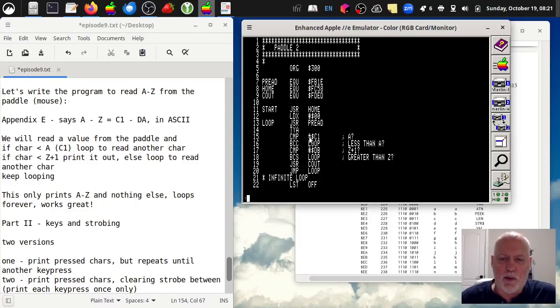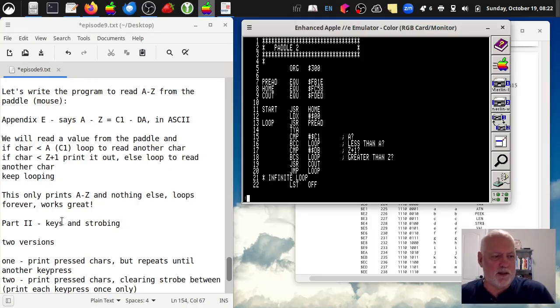Okay. And remember, when we do a comparison, if the accumulator is bigger than our compared value or equal to it, it's going to set the carry flag. So what this is saying is that we're going to compare $C1 to the value that we read from the character that we read off the mouse.